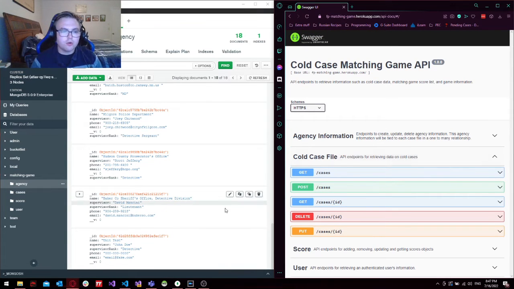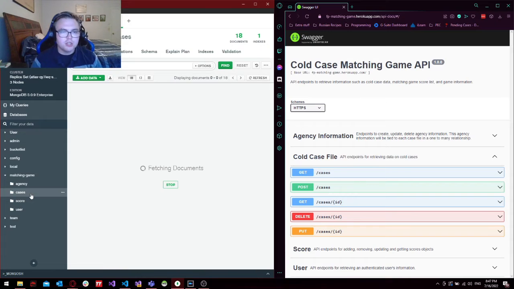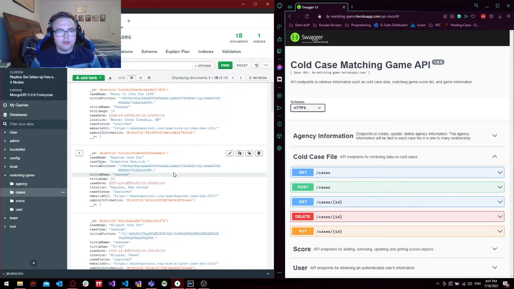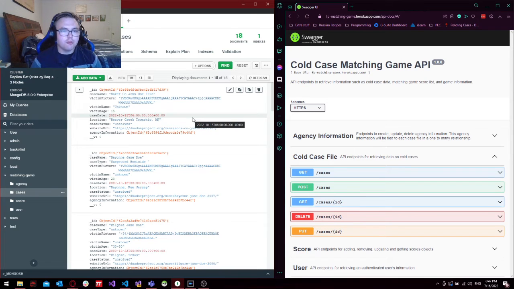Last but not least, we have cold case files. Now the cold case files are kind of the bread and butter of our app, right? That's what our matching game is based upon. So we want to make sure we have all of our information for it. So we've got 9 different fields, not including the ID. And the cool part about it is it has agency information that's an object ID.